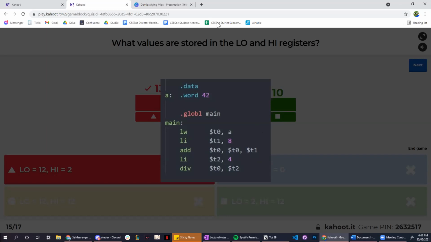Something I'd like to come in with for a second here is I'm seeing there's a lot of uncertainty in the answers here. Very likely because we haven't really covered this kind of division with the low and high registers properly in 1521 up till this point. So if you're seeing this and going, I was meant to know this, I didn't know about that, don't worry, we haven't really gone through this properly.